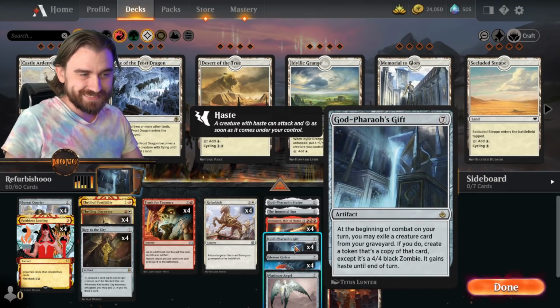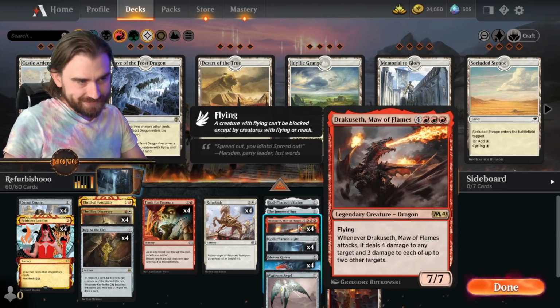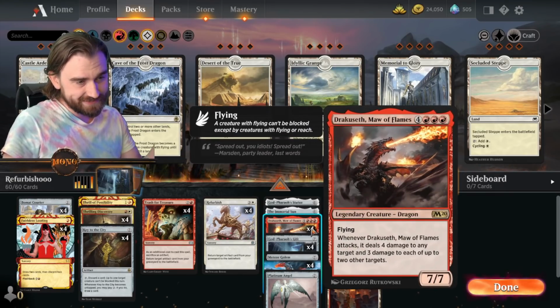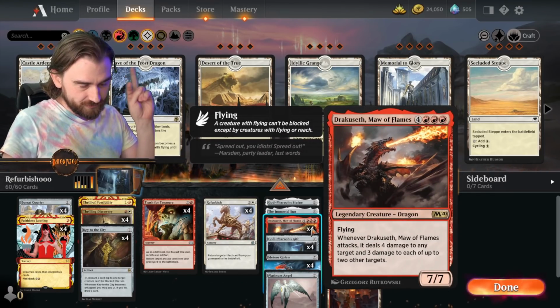God-Pharaoh's Gift, of course, has: at the beginning of combat on your turn, you may exile a creature card from a graveyard. If you do, create a token that's a copy of that card, except it's a 4/4 black Zombie, and it gains haste until end of turn. We exile Drakuseth, we get him with haste. It's a little bit smaller, I guess, but his ability is still insanely good, where it deals 4 damage to any target and 3 damage to each of up to 2 other targets.